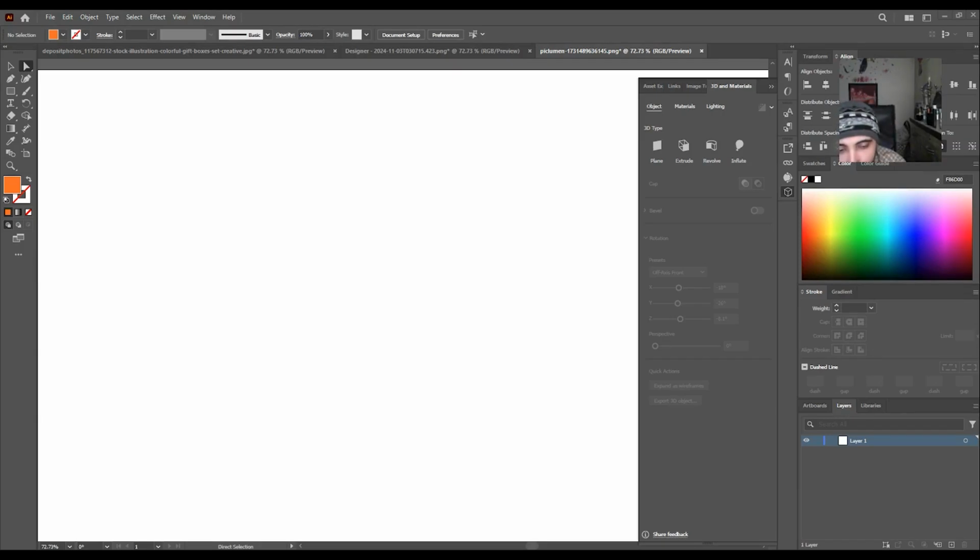Today I want to show you how you can create a 3D icon or logo for yourself with Adobe Illustrator and Blender. So let's go and show you how you can create this for yourself. First, you should find a flat icon or flat logo for yourself to use with this method.